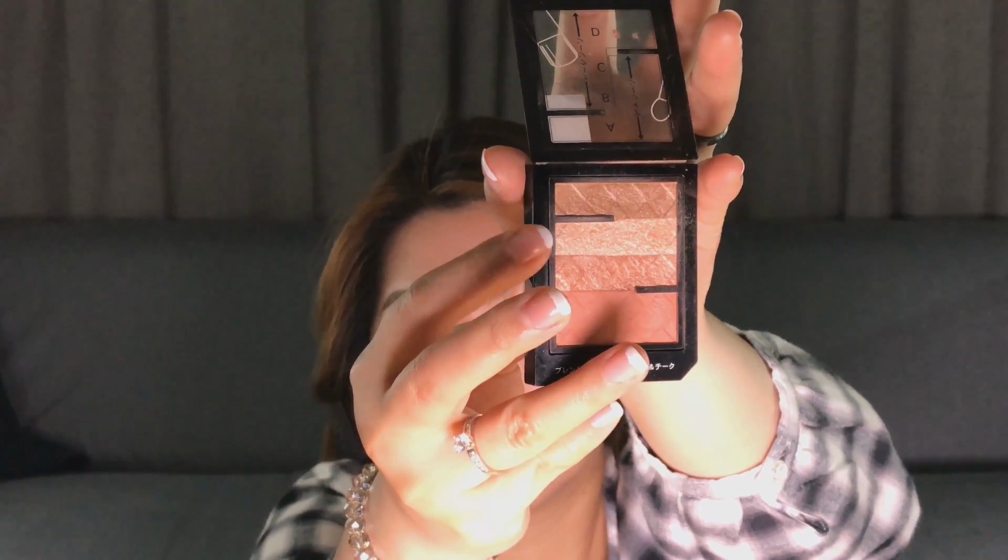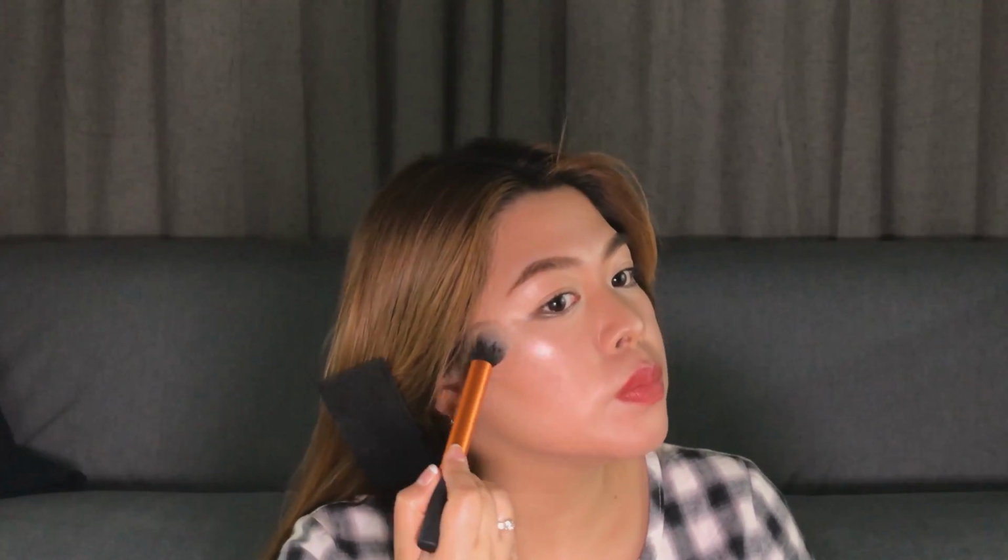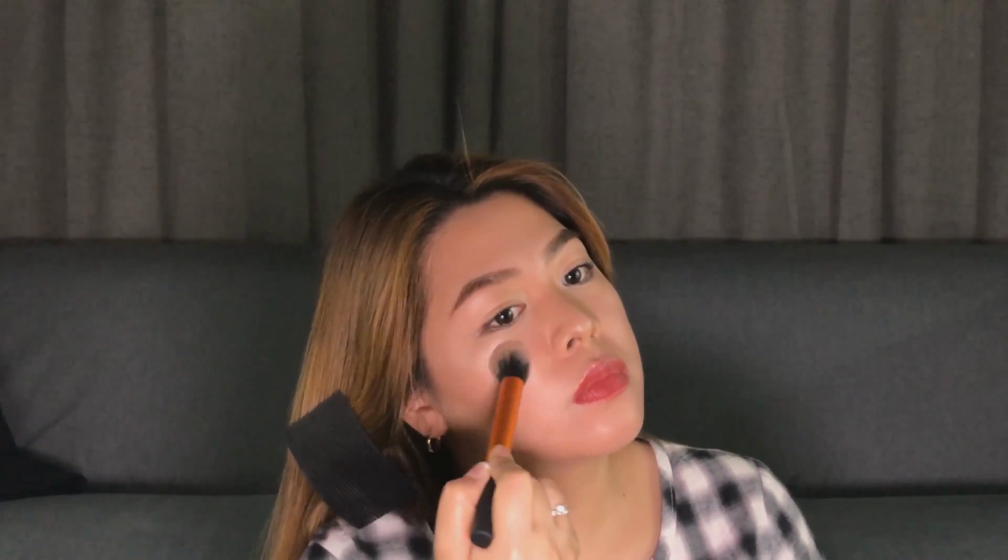So after this highlight cream, I will top it with my highlighter powder. I'll be using this Esprit Blend Creation Eyes and Cheeks. Actually, this is eyeshadow and cheek color in one palette, but I prefer to use this as my highlighter. So using a precision brush, apply a sheer amount of the highlighter just below the arc of the brow and the inner corner of the eye. And also to the bridge of your nose.